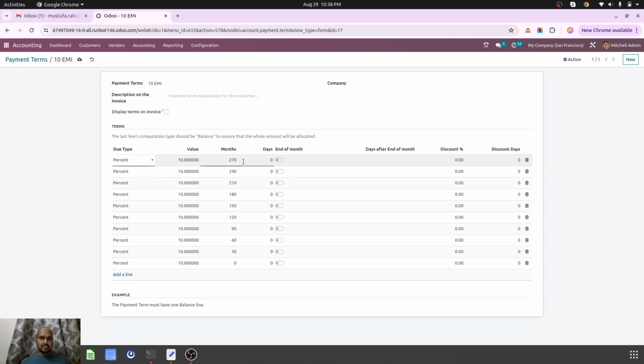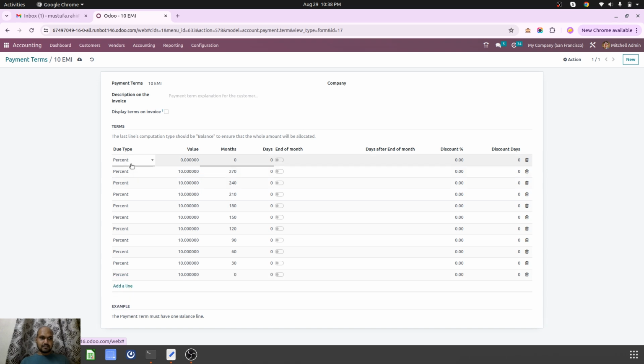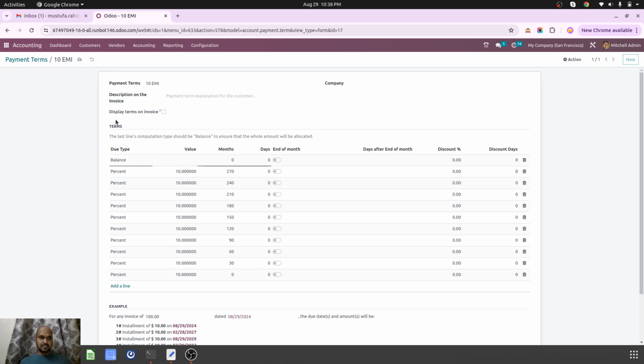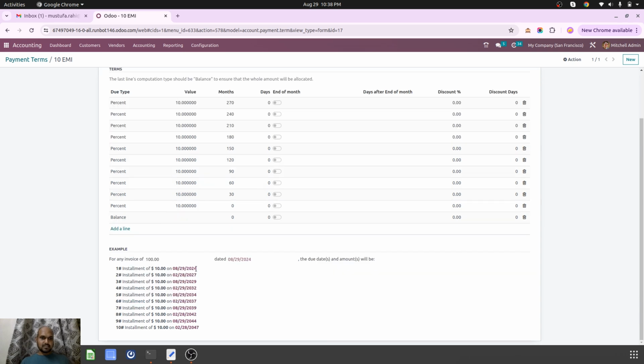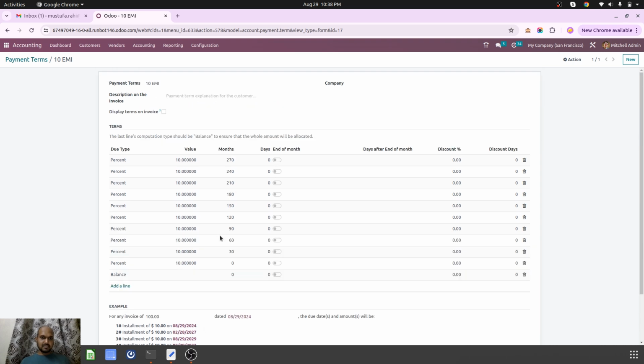Then if I want to add one more line with a balance, it will show me like this. First installment to last installment as a balance, and these are the remaining months.